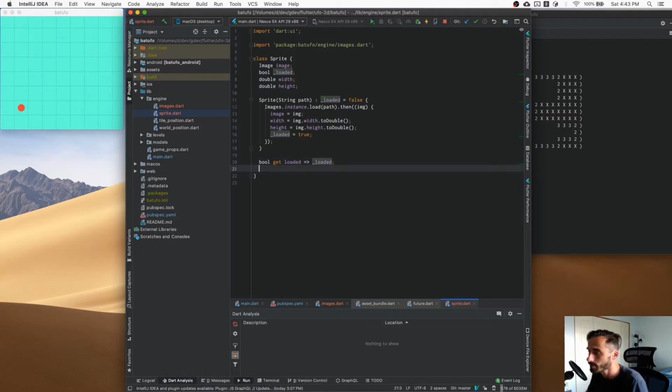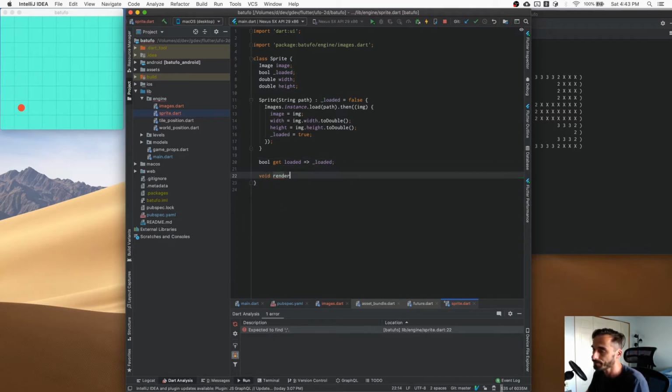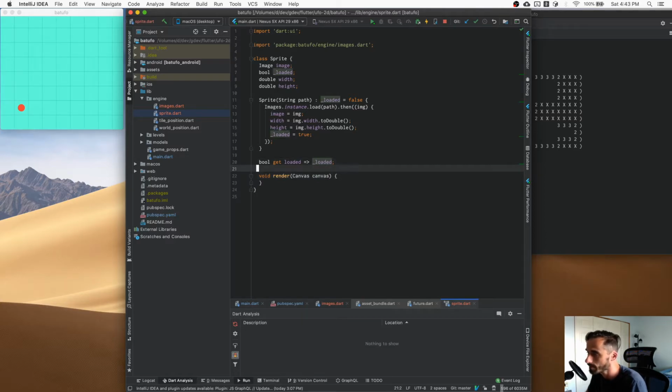So void render. And obviously we need a canvas. The thing is though, we could also say instead of saying render, give me the image and I render it myself. But then we'll repeat that code everywhere, so we probably don't want to do that.